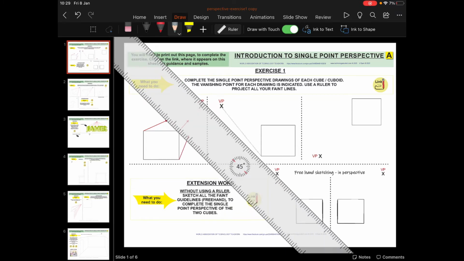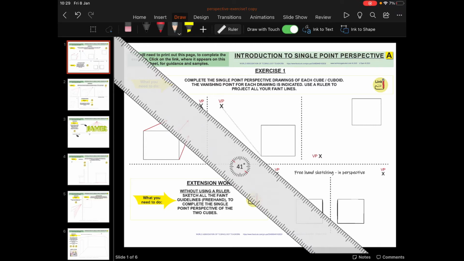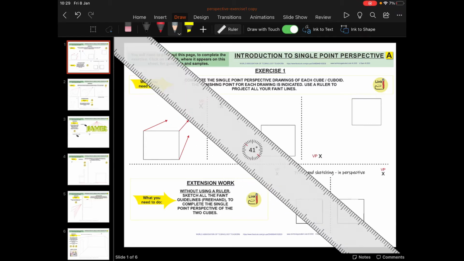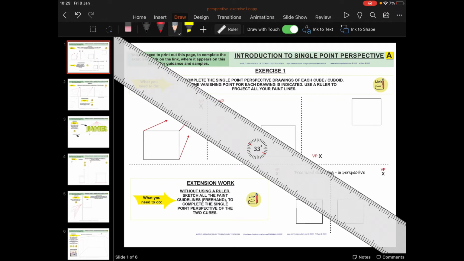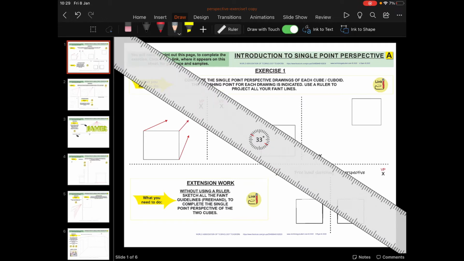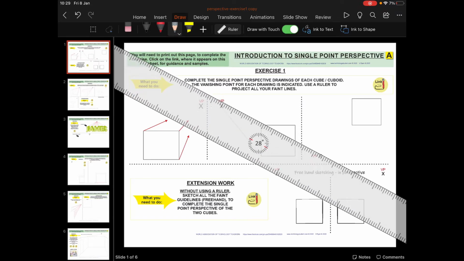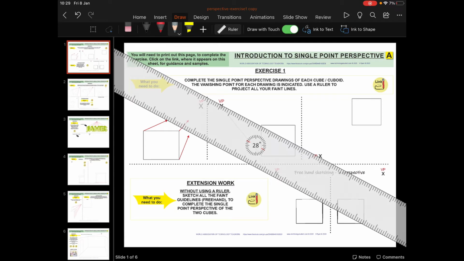The other thing we need to do is go to the next corner. So I'm going to, again, I'm not quite used to this yet myself, so it takes me a wee while to get the angles too, so don't worry if it takes you a little while to get the angles and get used to using the ruler, because it will take us all a little bit of time to do that.